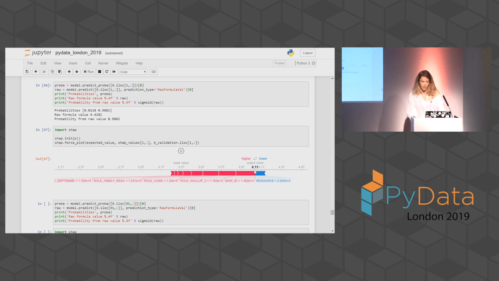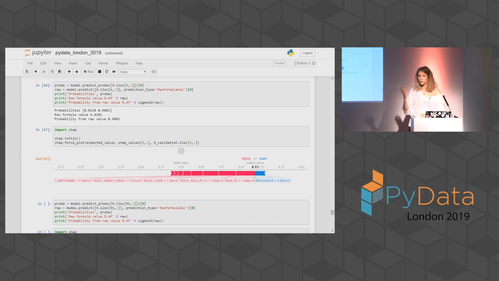So for this particular object, the feature with the most positive influence is called manager ID. The next one with a very large positive influence is called roll-up 2, and so on.